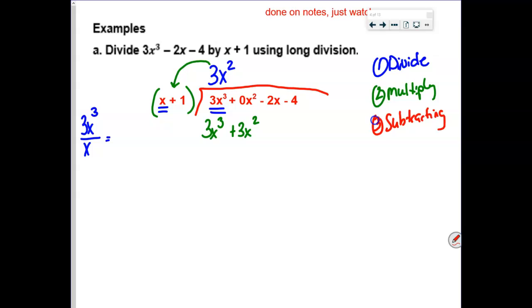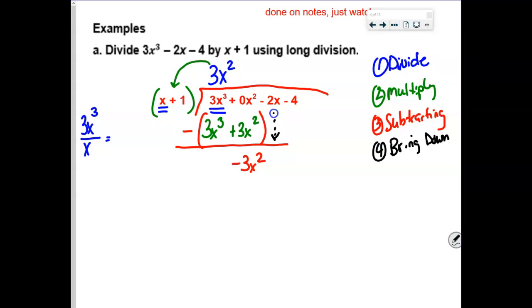So this is where everyone messes up in Algebra 2. Even though I tell them to do this, they forget or they don't do it for some reason. You want to use parentheses around that, and you want to draw a break in your math. The lead term here, when you subtract them, they better cancel. If they don't cancel, you've done something wrong. So lead term's gone, but don't forget you're subtracting. 0x squared minus 3x squared is a negative 3x squared. And then you have more terms remaining, so you're going to bring down your next term with the sign and everything.